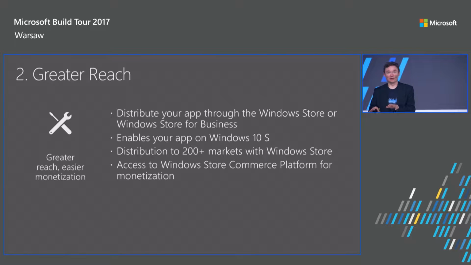And once you're in Windows Store, you may add additional features to your Win32 application. First, using the Commerce Engine, so you can do in-app purchases, for example. And if you are developing a game, you can sell additional levels or content. It's not just for games, it's for pretty much any app.